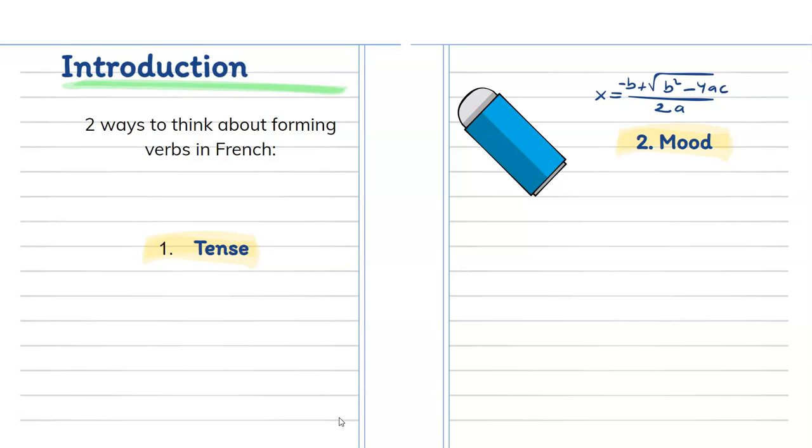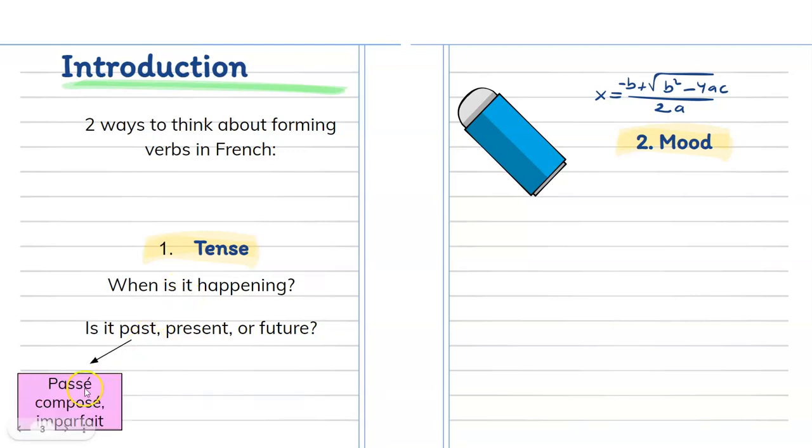So let's start with the part that I think is maybe the hardest to grasp because it's very theoretical grammar, but I want to be clear on the terminology that we're using. There's two ways to think about forming verbs in French. Almost everything we've talked about so far has been a tense. So you can talk about a verb tense or a verb mood. A tense is talking about when it is happening. Is it past, present, or future? So that's when you're changing the form of a verb to show where on a timeline it happened.